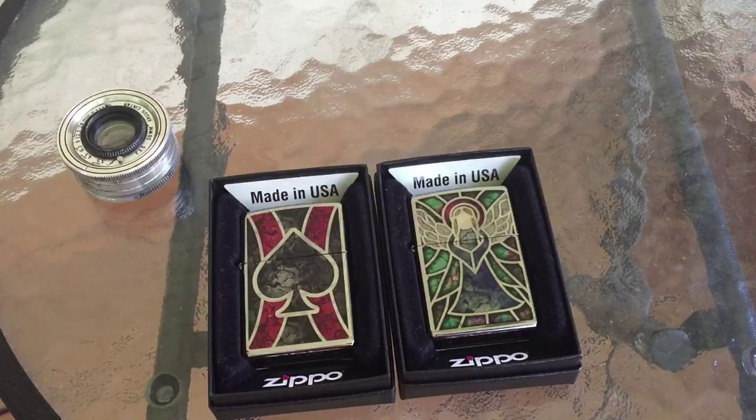Now you know what to expect if you want to go buy a Zippo Fusion model. I'm a big fan of these, and I'm a little sad because I actually bought these to sell after making this video — I'm going to be selling them locally to recoup the cost. I don't have an eBay account yet, but I'll definitely be looking into that in the future. This is something I'm going to start doing — buying things to make a video about and then selling them afterward. That's all guys, thank you so much for watching and adios.